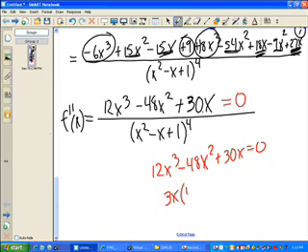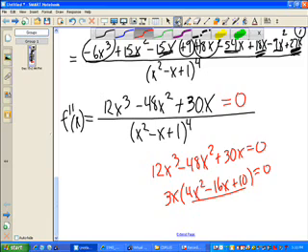Factor out 3x, and you get 4x squared minus 16x plus 10. Well, you know what? I could have taken a 6 out of each of those. Well, it doesn't matter. You've got to solve this using the quadratic formula to figure out your intervals of concave up and concave down. But mostly, I wanted to help you with what is the correct second derivative.